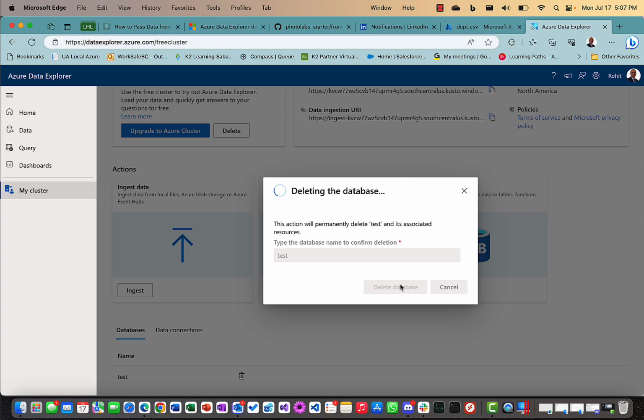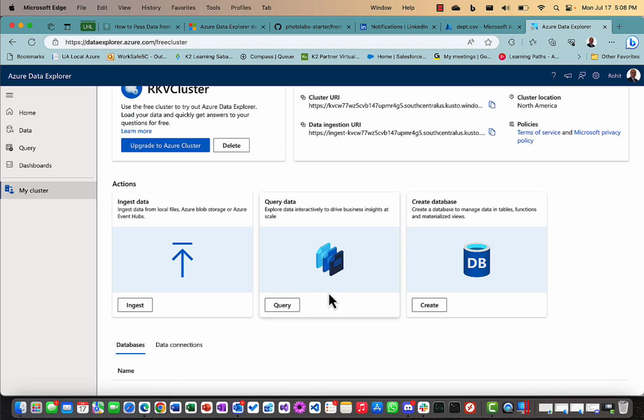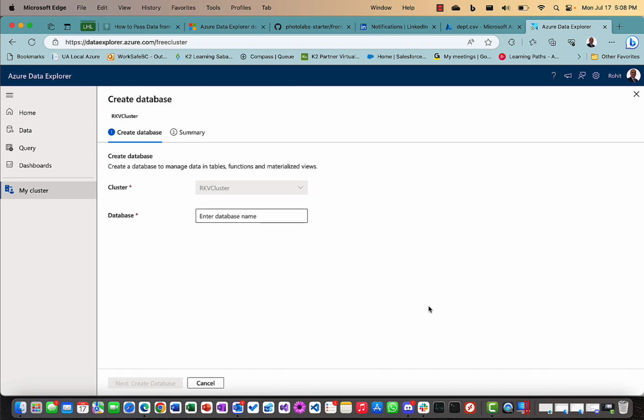Very simple. Select that, click on that delete button, and it is going to delete that database for you. Okay, so once the database is deleted, we'll try to create a new database, and then we'll ingest that data from that CSV file within our cluster. It's taking a little while. Let's see how much time it takes, and then we could go from there. Okay, so yeah, the database is deleted. So let me create a database.